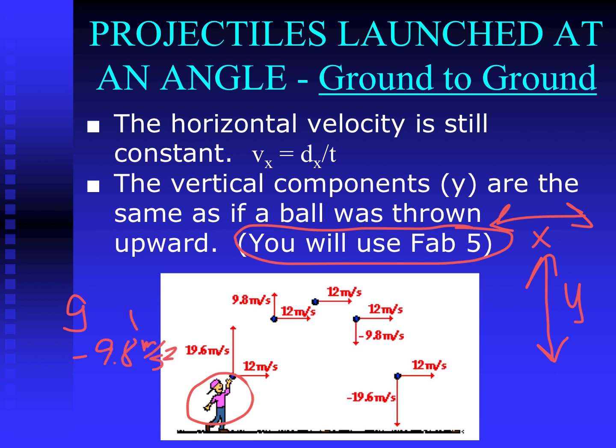And when we have uniform acceleration, we use our Fab 5 equations to figure things out like initial velocity, final velocity, our displacement, which remember our displacement used to be delta x. For this, since we're going in the Y direction, we've been calling that dy. Our time, and then, of course, our acceleration, which really is just our g, our gravity. So we're going to get into that and learn how to solve those problems. But let's look at our projectiles launched at an angle and break that down even more.